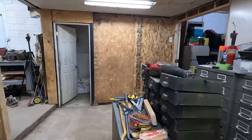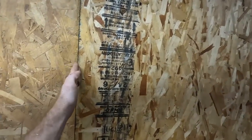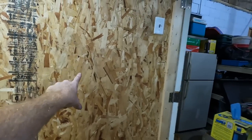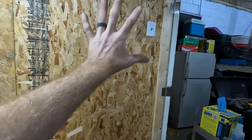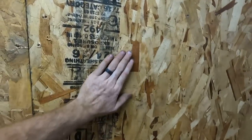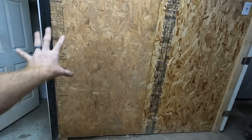Over here, this wall was also extended. It used to end here, and that room behind there is where the air compressor is. It's insulated, and basically it's a heck of a lot quieter. Well, this was also not level. So I completely shimmed it, reframed up the inside of that. There was some termite damage.